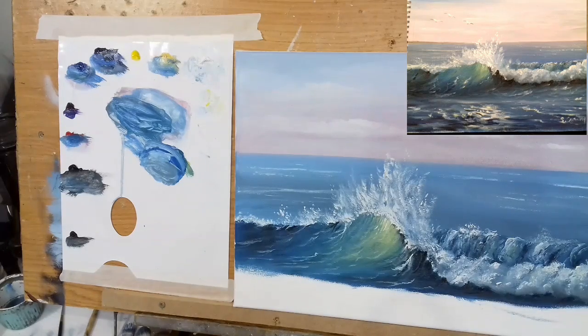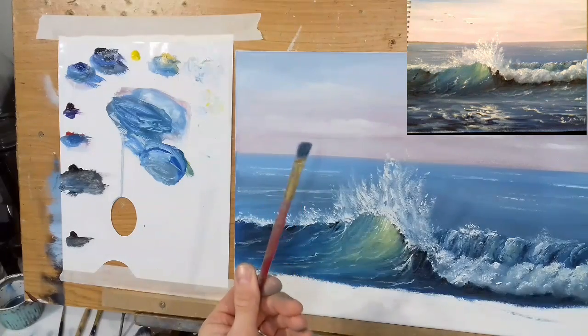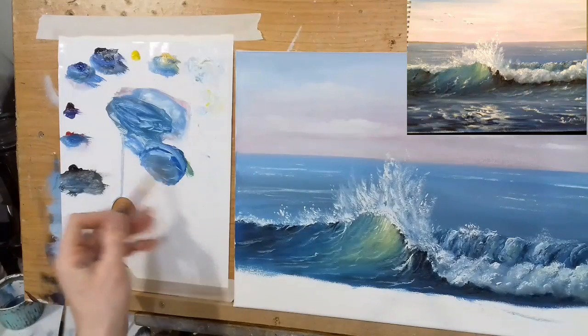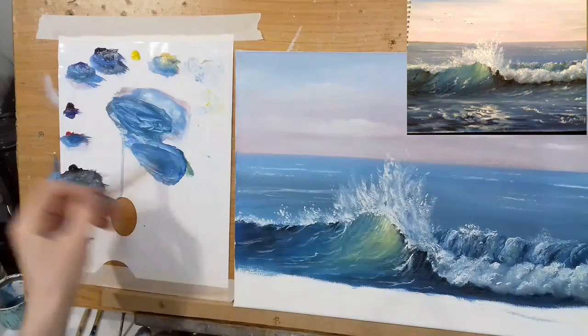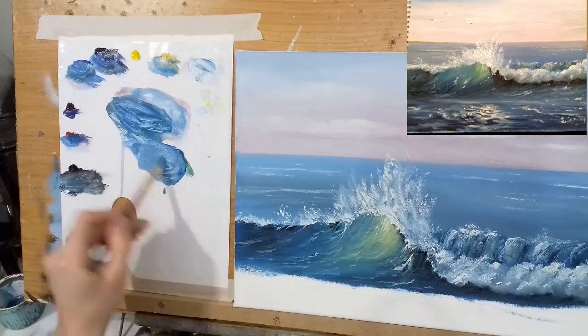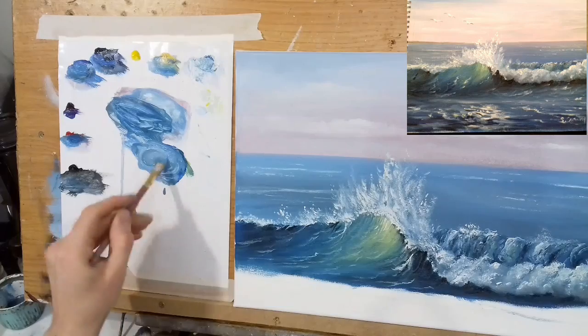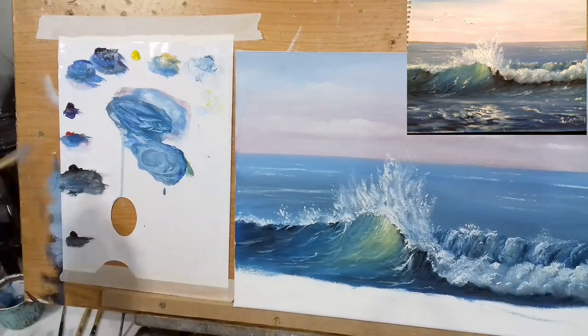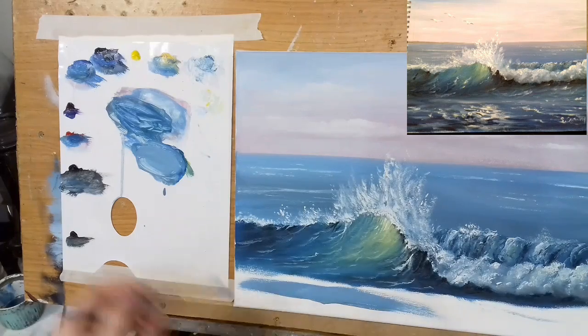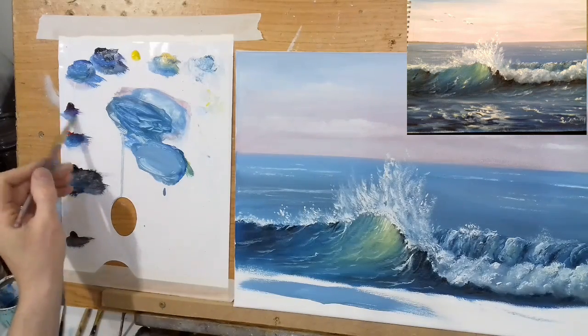Now, right, moving on, we will cut in front of this now with some nice colour. And for that, I'm going to go back to my slightly bigger brush, which I had at the beginning. And I'm going to mix some cobalt blue with some titanium white. And let's make a nice mix of this here now. A little bit of thinners. And it's almost a slightly grey now at this stage. I'll take a touch of magenta.